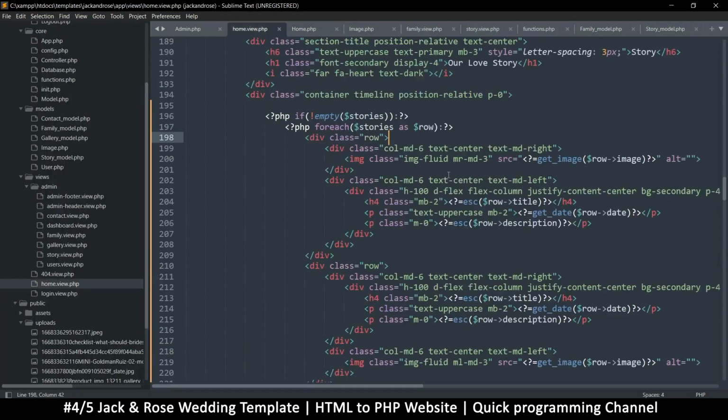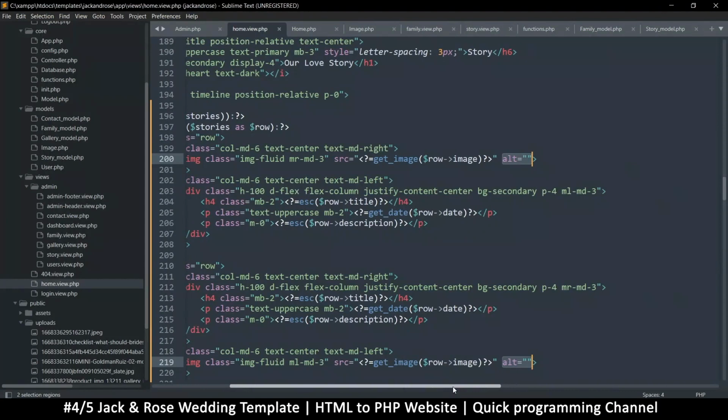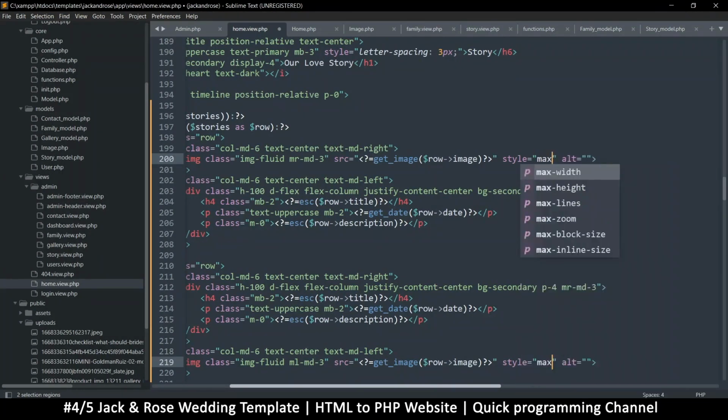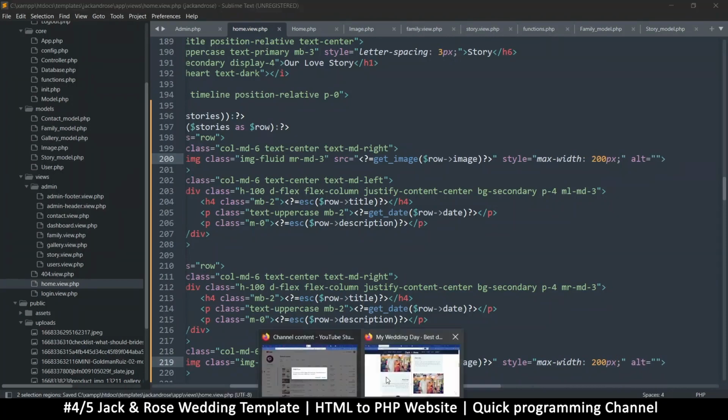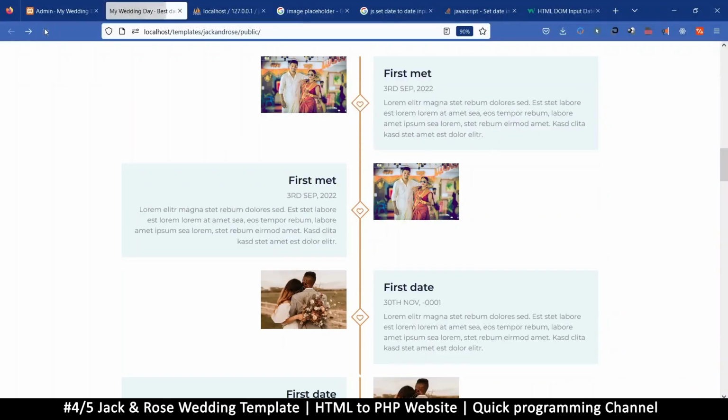So I'm going to go back to home, and right on here, I will add a style. Okay. So this one will have a width, or we can just say max width because it has 100% width right now, but maximum width, let's put it at 200 pixels. Let's try that. Let's see what happens.